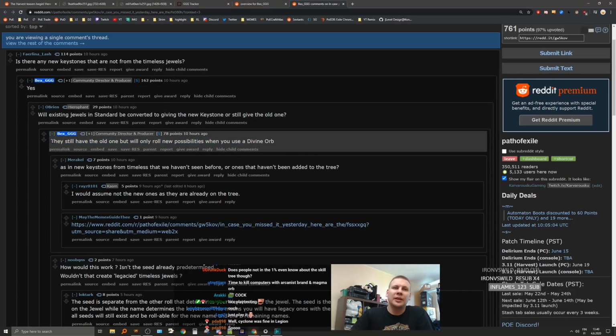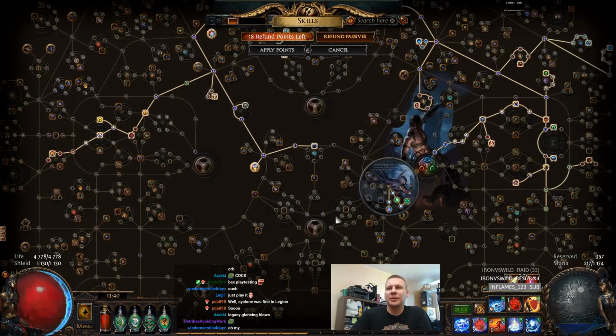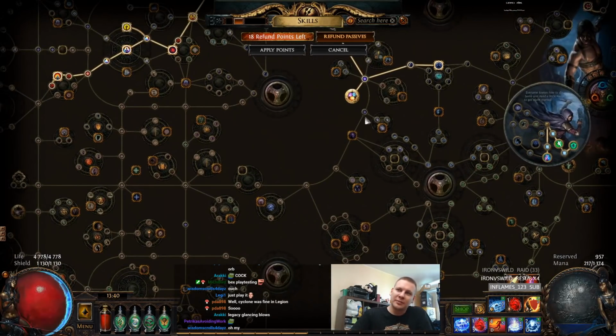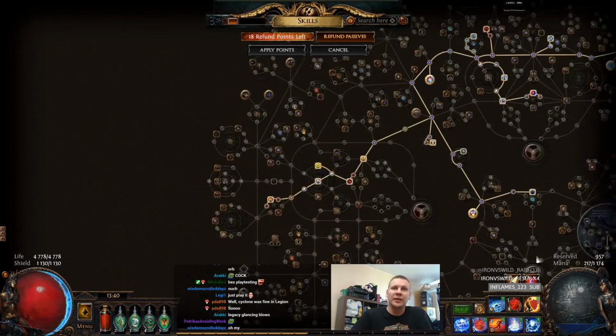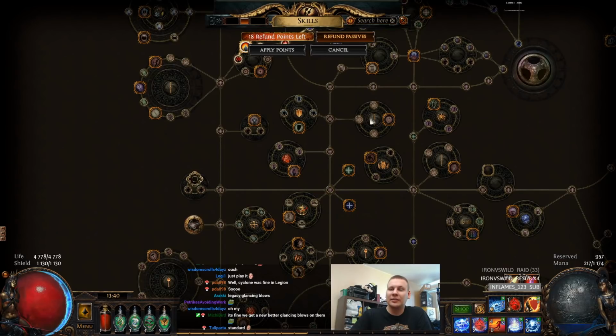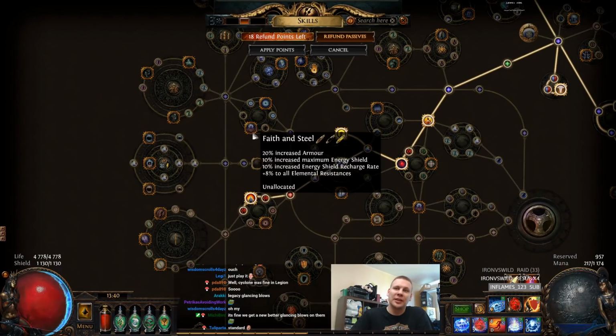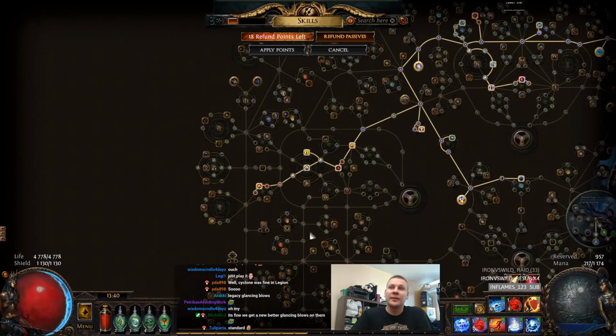So this here means that the existing keystones from Legion jewels are gonna be gone, which I'm actually very sad about. Not necessarily because it bricks my Trickster builds, because it doesn't. For this build, it's 1, 2, 3, 4, 5, 6, 7, 8, and then we get 1 point duel. That's totally fine. For the ED, it's 1, 2, 3, 4, 5, 6, 7, 8, 2 point duel, 2 point duel, Fate and Steel for 2 points, which is 15% ES. So all resist. It's fine. More than fine.